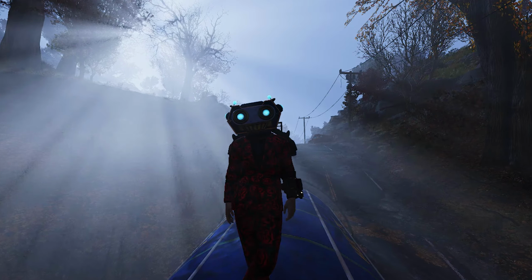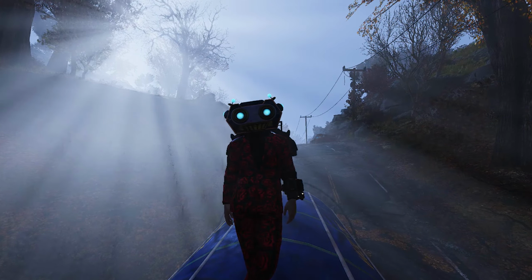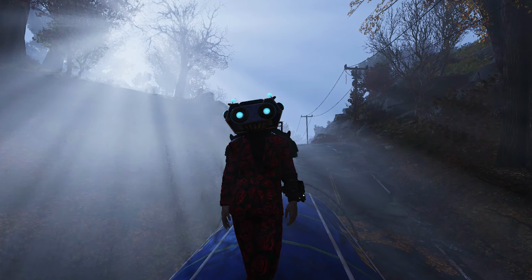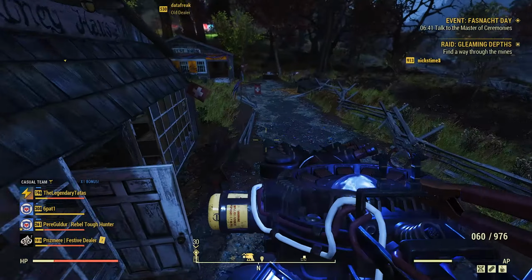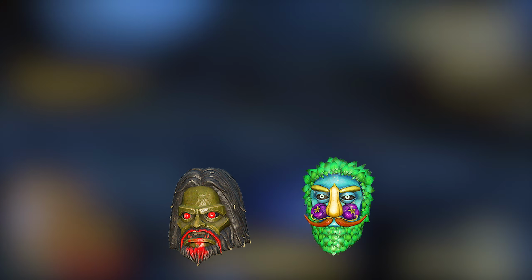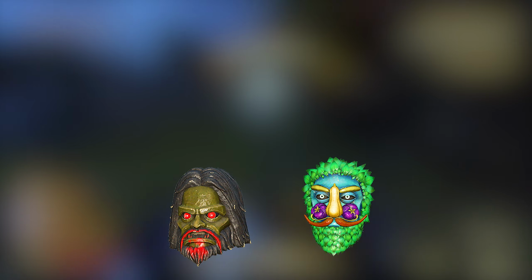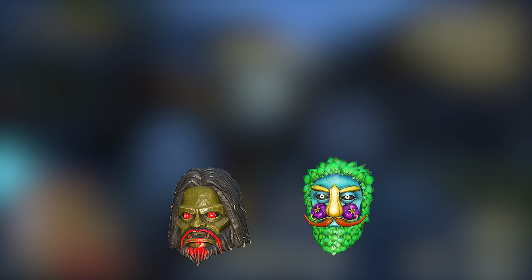Let's start off with the most interesting thing, in my personal opinion, the new masks that we have. We got 4 of them, all available in non-glowing and glowing variants. The first one, glowing Bigfoot. Then we have the glowing Veggie Man or Vegetable Man. Certainly has a unique look. I do wonder how it looks in game. I wish I would have been able to get a hold of some of these, but unfortunately not yet.